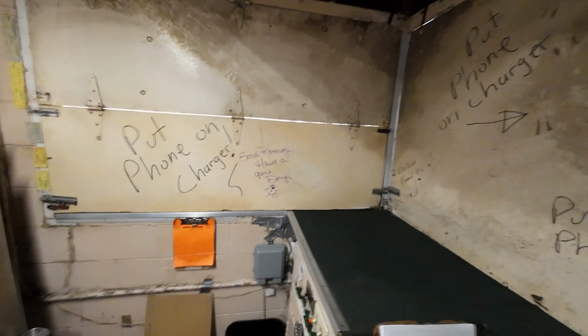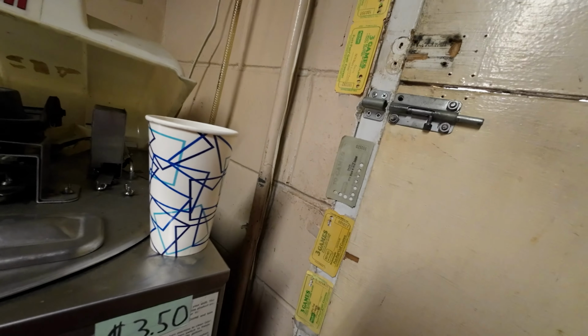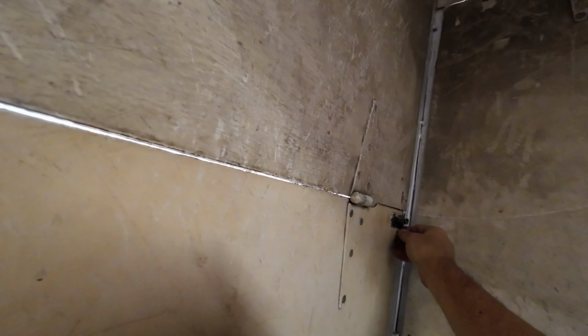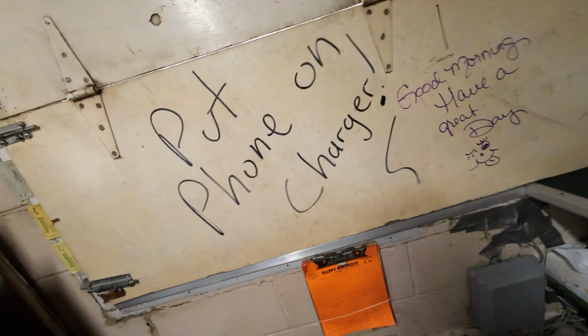Now these are the hard parts here, the things I was telling you guys about: the opening of the shutters. This is not particle board. These things are made out of good solid old plywood. Same pieces of wood that were here in 1968 when the place opened. Started construction in 1967 and it got open in 68.